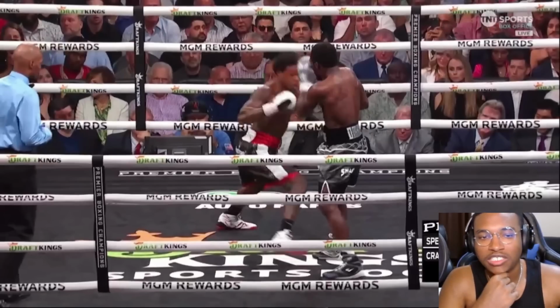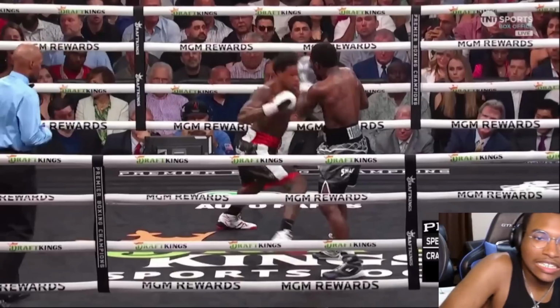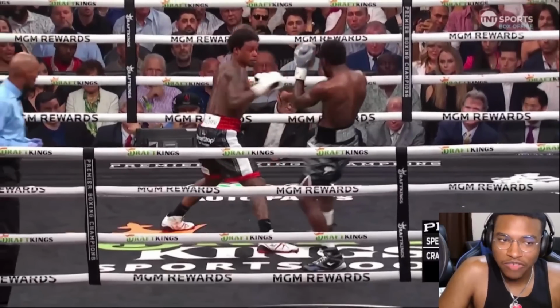A few seconds later, give him a little bit of time. So Errol Spence is gonna come in, ducking again. Crawford's gonna look for that left hand over top. He doesn't see it, he doesn't have the timing right, he doesn't have the angle, so he pulls it back. He pulls it back, it's fast, but it's there.